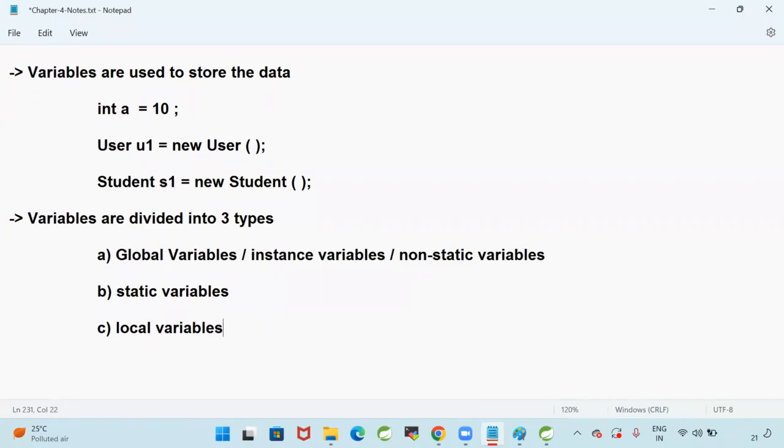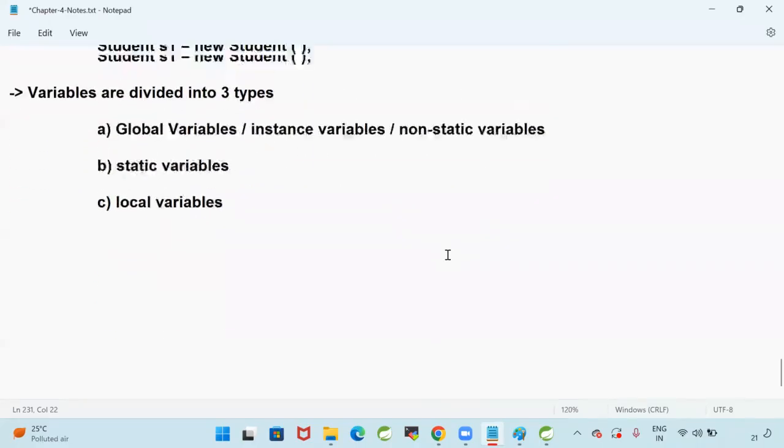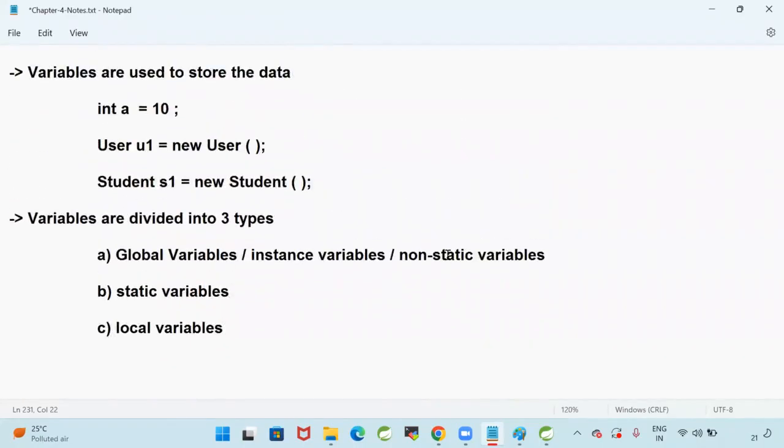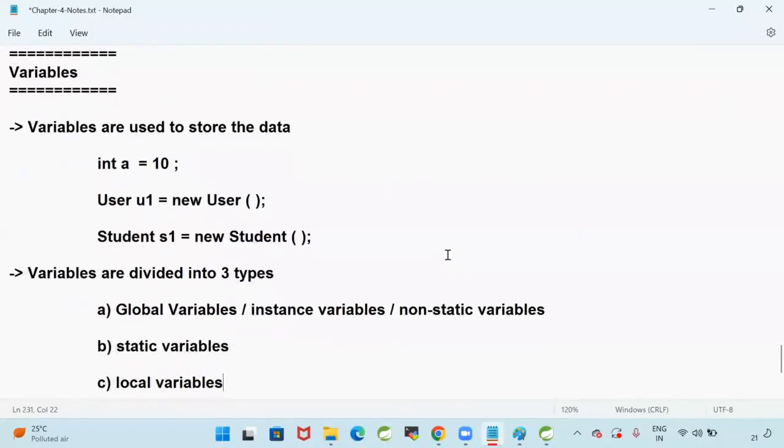How many types of variables do we have, guys? There are 3 types of variables available. What is the purpose of variables? Variables are used to store the data. To store the data into a variable, we need to specify a data type.